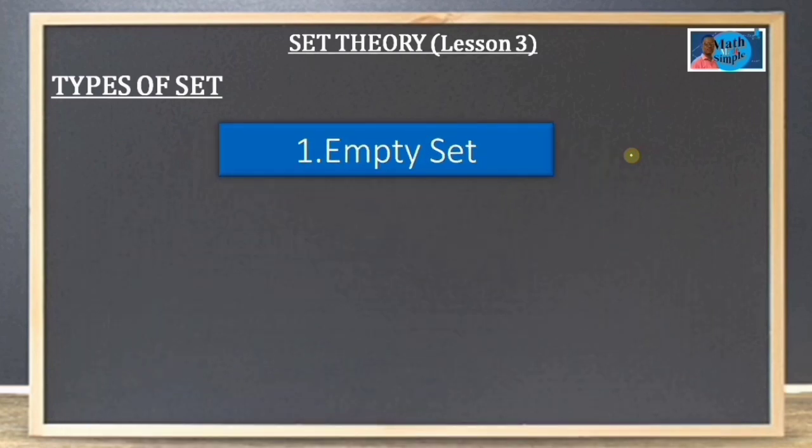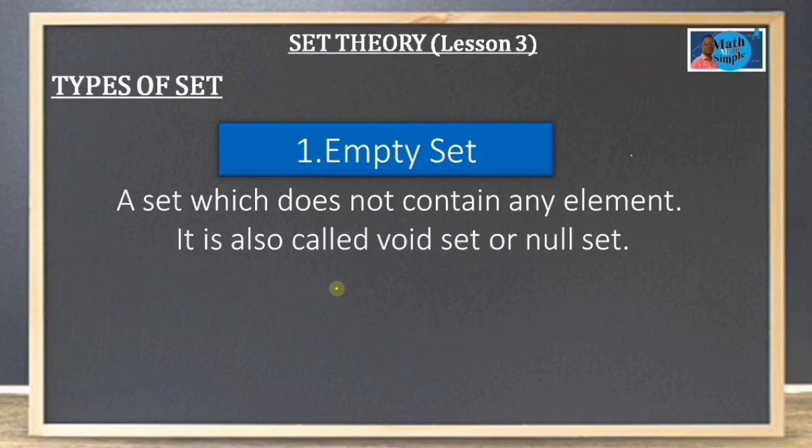Okay, we will be talking about the types of set. So we'll begin with the empty set. An empty set is simply a set that does not have any member. So we say a set which does not contain any member. It is also called a void set or a null set, and is mathematically represented as this: set A equals, within a pair of braces there are no members, so that is an empty set, or it can be represented this way as a null set. Okay, so this is an empty set.